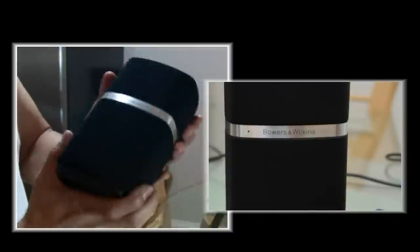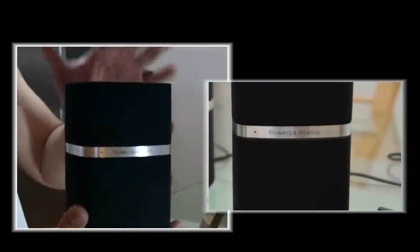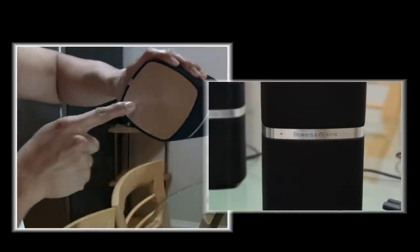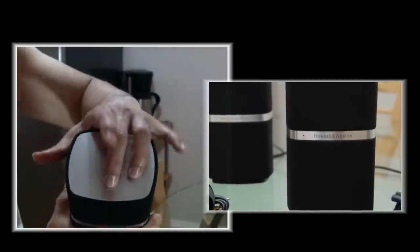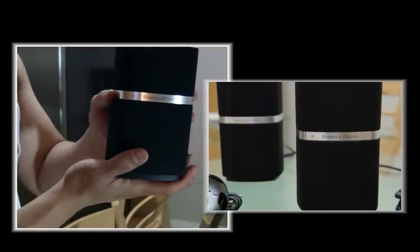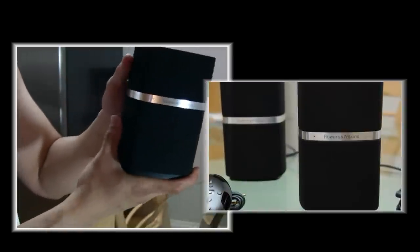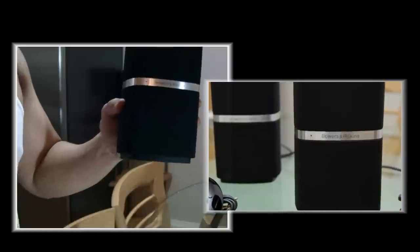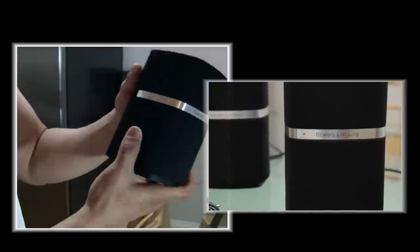And here it is, ladies and gentlemen, the right speaker of the MM-1. It stands about 6 inches high, measures about 3-4 inches in diameter, metal top. I don't know what kind of metal this is, most likely it's aluminum. The body is wrapped in black cloth. Very sexy looking, very classy, very sophisticated. It'll look very nice on your desktop.